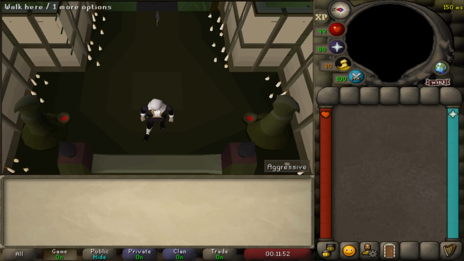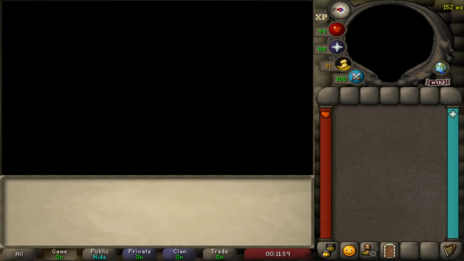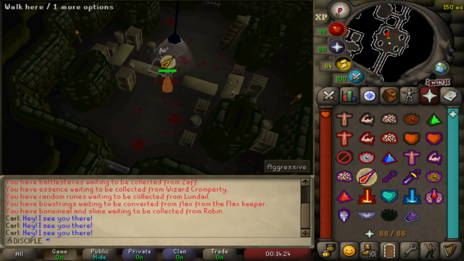When Carl gets to the dungeon, it's cutscene time, baby. When it's your turn, the battle with Kroy will immediately start. It's not too hard, just pray protect from magic, avoid the vials he throws at you, and whack him with the Avandis flail until he's dead.